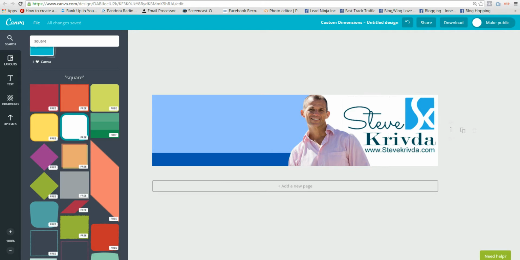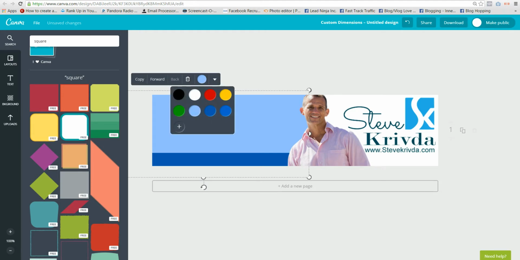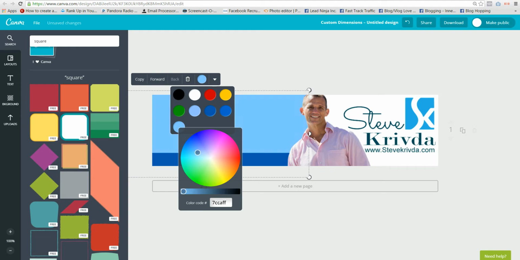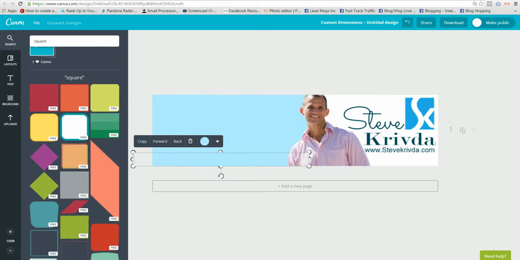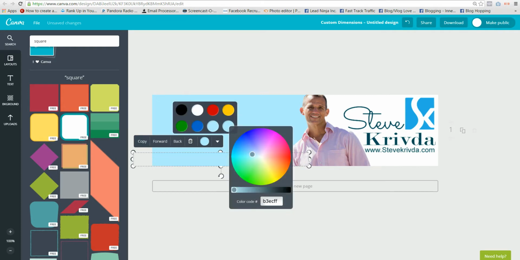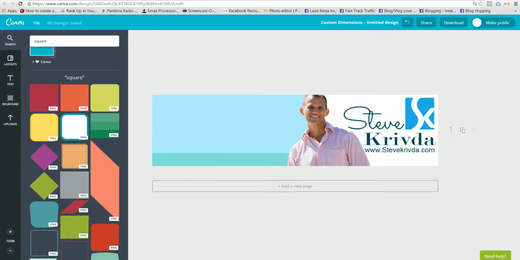I like this on the Steve Krivda. I like that shade. I'm not going to go through and find the shade right now, but you can actually see how I do it. If you click on the plus here, you can find whatever shade you want to have in here. So that's probably a little bit closer. Go a little bit lighter. Cool. We'll make this one that color, except, whoops, a little bit darker. Whoops, I don't like that. There. I don't really like the color scheme, but you get the idea.